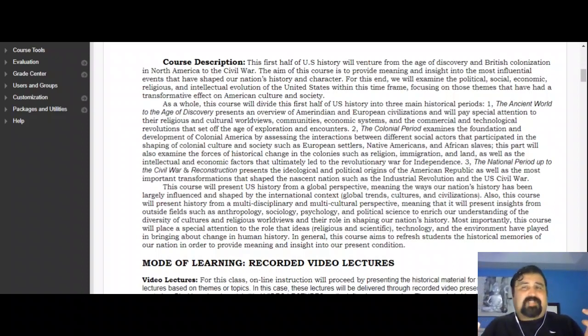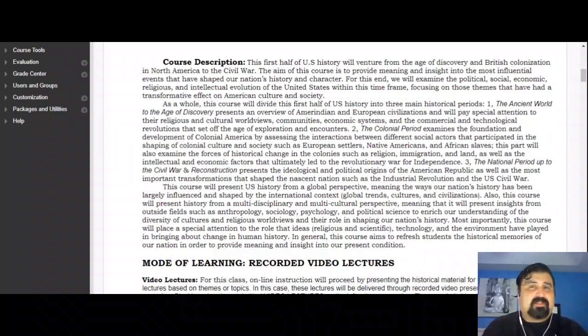By 1860, that divided the country politically and economically to the point that the South left the Union after the election of President Abraham Lincoln in 1860, an election that precipitated the secession of the South from the Union, and precipitated the Civil War, of course. So we're going to assess at the very end of the course the Civil War and Reconstruction process as well.